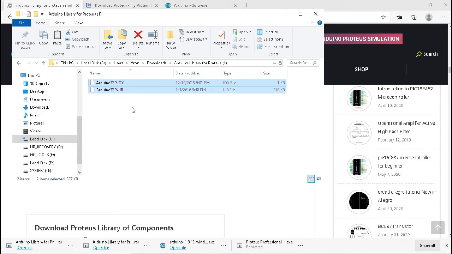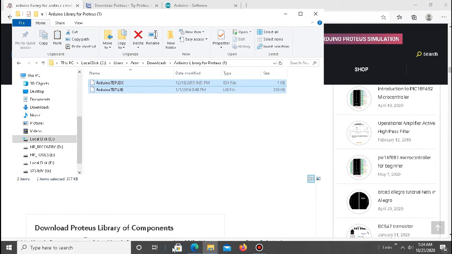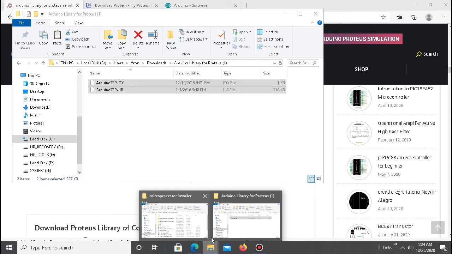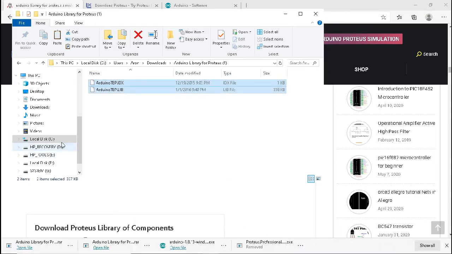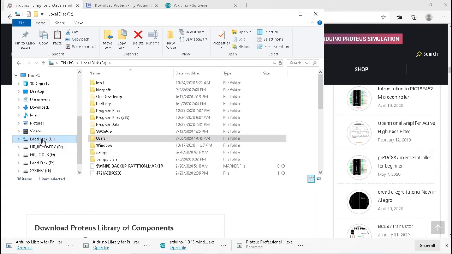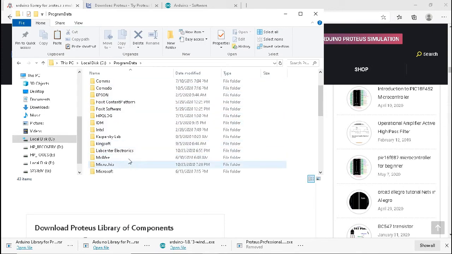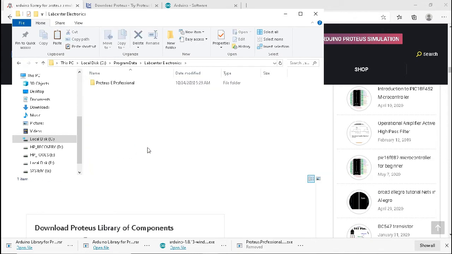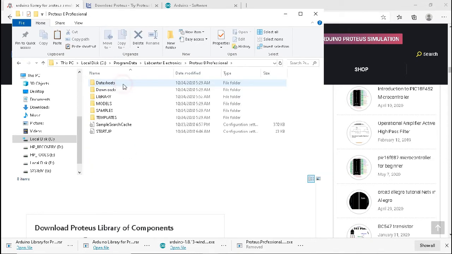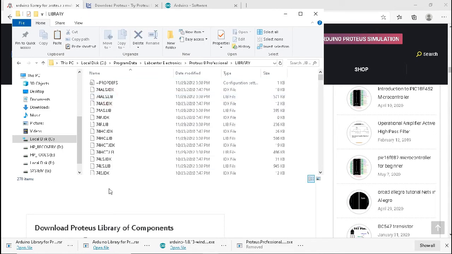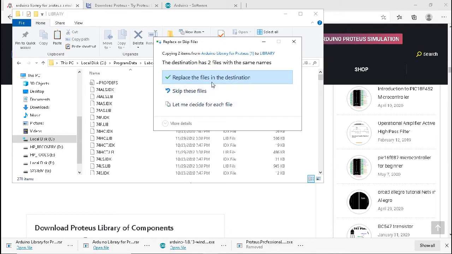Copy, and go to drive C, then go to Program Data, then find Lab Center Electronics, then Proteus 8 Professional, then go to Library, and then all you have to do is to paste those two files here.